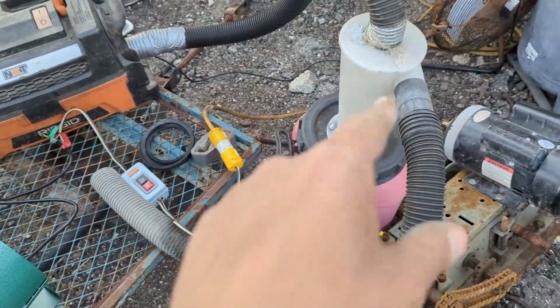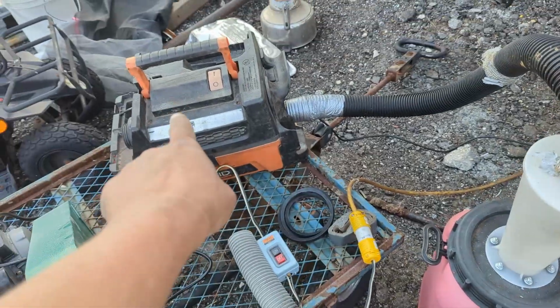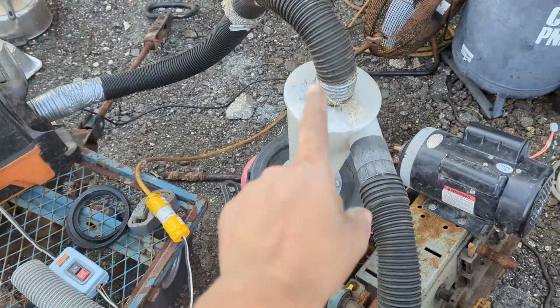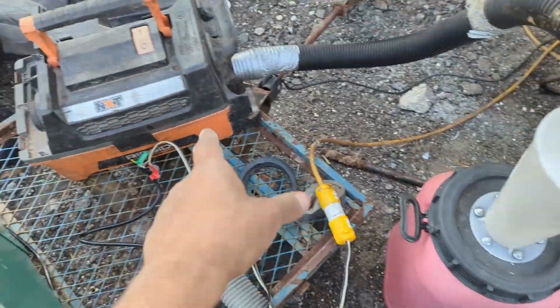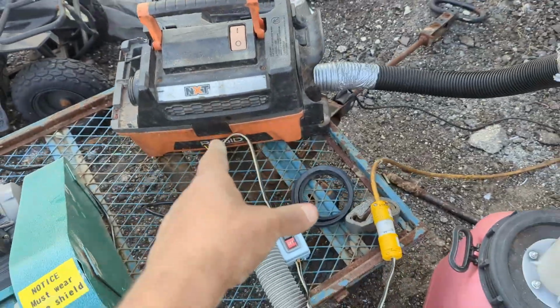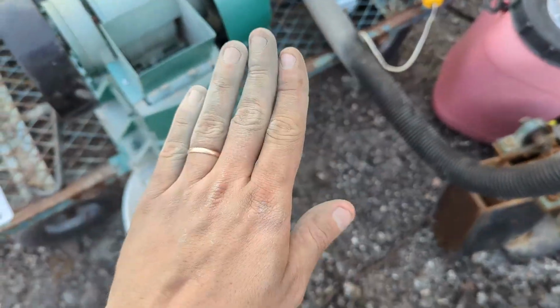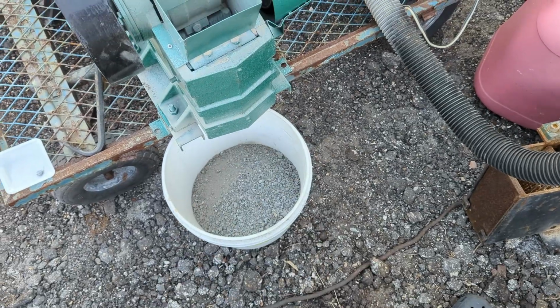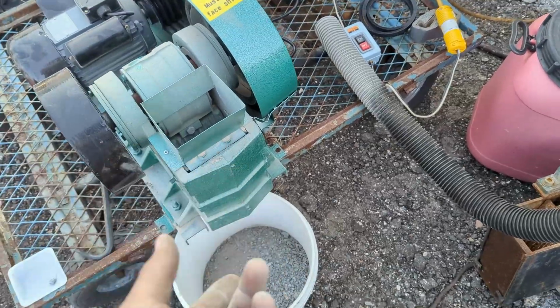One suggestion I have is to use a vortex system with a cone. This is called a cone vortex dust filter, dust separator, and in there to have a HEPA filter. Pretty much what this allows you to do is to separate all the dust. As you see, it produces a bit of dust, and especially when you're running ore, there's lead and other toxic stuff in there that you don't want to be breathing.